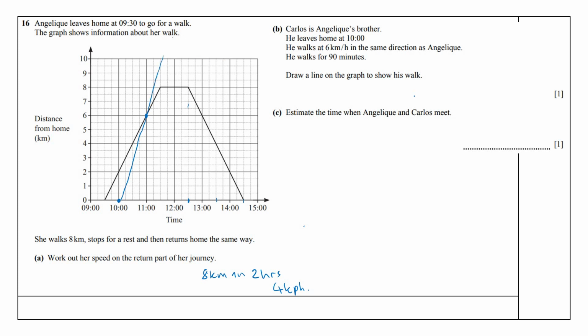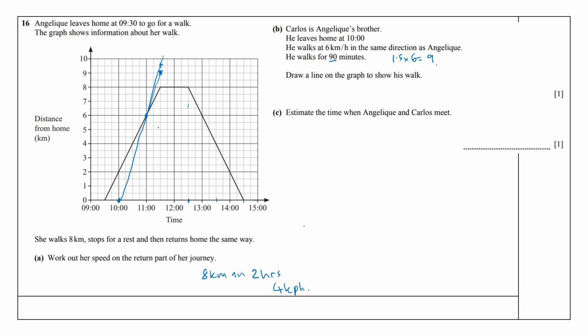Okay, draw this line on the graph to show his walk. Okay, so he walks for 90 minutes only, which means that he'll probably get to about there. In fact, actually, he gets to there. He gets to 9 kilometers. The reason he gets to 9 kilometers is if he walks for 90 minutes, that's an hour and a half. 1.5 times 6 would be 9. You should use a ruler to go from here to here, but I don't have that functionality on this PowerPoint slide, unfortunately. Okay, so go from an hour and a half to 9, and then you just walk from 10.